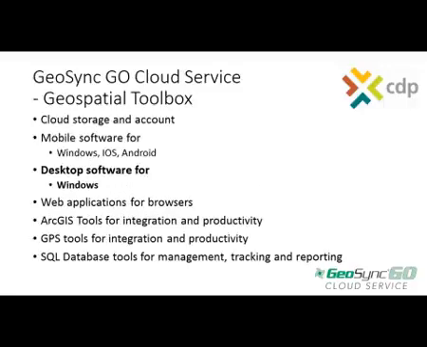Just as a review, the GeoSync GO Cloud service is a geospatial toolbox, and we just need to remember that it is a toolbox. Publishing is one of the tools that's in the box that helps us move data back and forth from our office to our mobile devices. We're going to focus in on the desktop software because publishing always takes place from or out of the desktop software, where it's operating as the GeoSync GO manager.